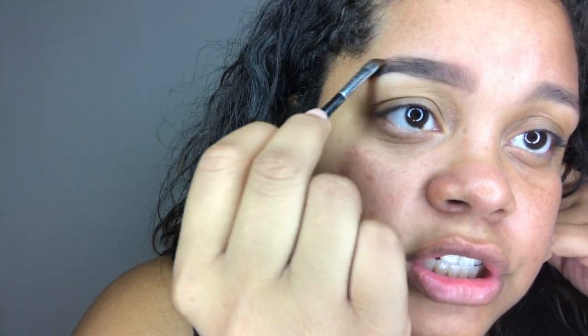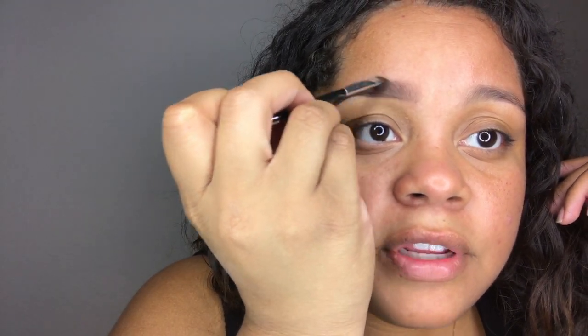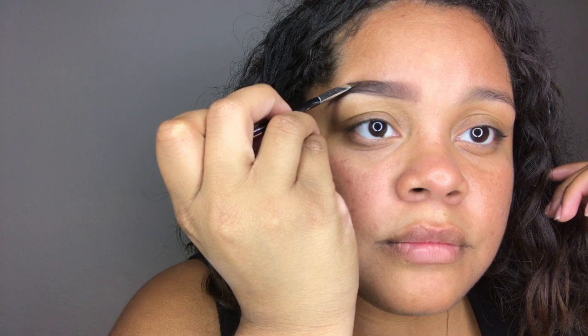Okay, it's starting to get there. Okay, so I'm gonna get just a teensy bit more, and this is actually a darker color than I've used in the past because my brows are so light. And that's something that I love about Anastasia, is her shades. Hunty, she caters to all shades, I'll say that.